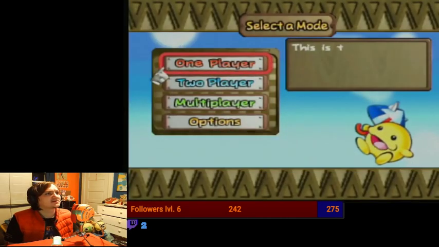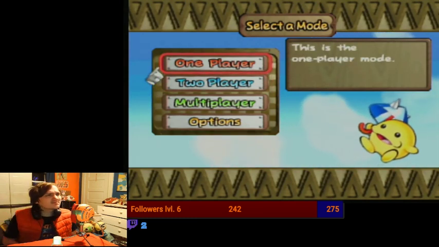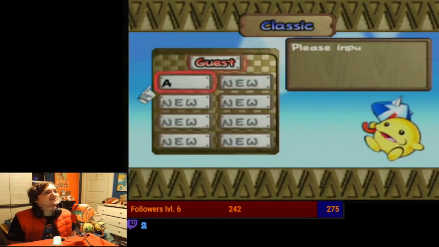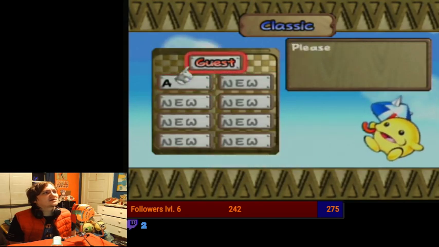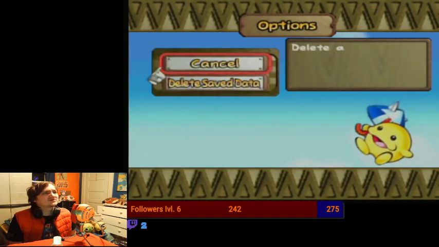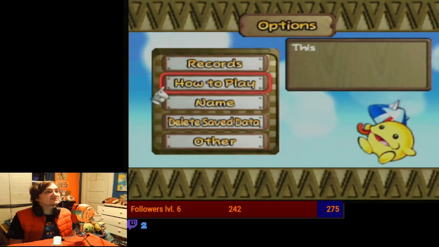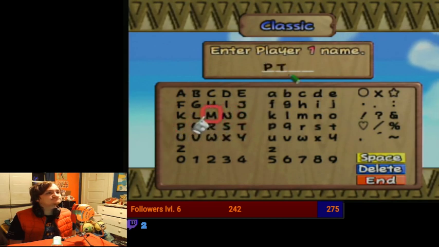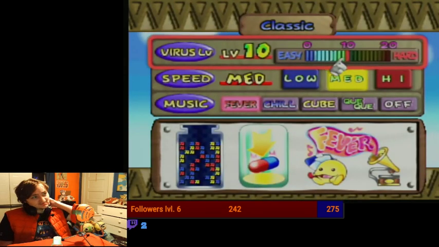Now we're gonna play. Let's do one player mode. Let's do classic. Hold on. What I usually do is just... That ain't my save data anymore. It's not their save data anymore. This belongs to me and I don't want it anymore. Okay. That's what I always do. Exactly enough.